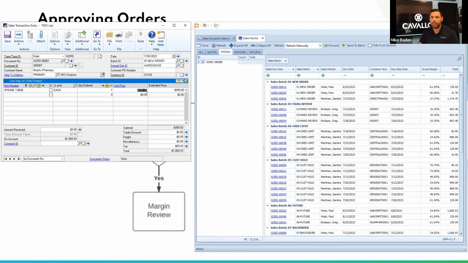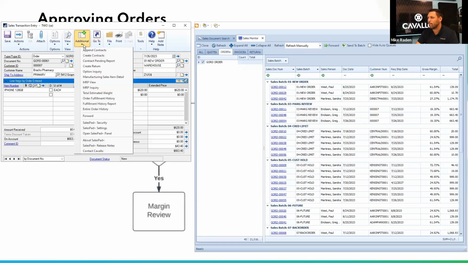They're manually typing in a price that gets fat fingered. And you want to make sure that you're always reaching a specific margin amount. My rule in my workflow is set to 20%. So anything below 20% is going to get flagged as below margin, and we're not going to go ahead and process that order. So now that I've made that change, I know, because I've already done the math ahead of time, that $620 is below that acceptable margin.